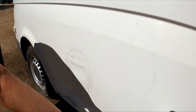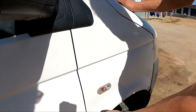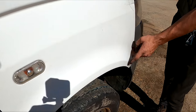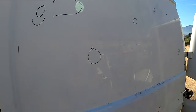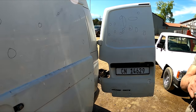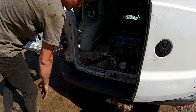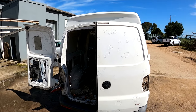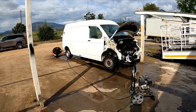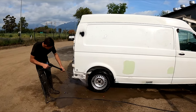This one. That one is gonna take a little bit of work to get it out. Fix the dent there, this one here, this one there, to put as little body filler as possible. Yeah. We will be removing this door and the two back doors. Those doors will stay because I don't want to struggle to align them again. Bumpers will come off today. Front and rear bumpers, the lights, so we can start doing some work on this tomorrow. Lekker!